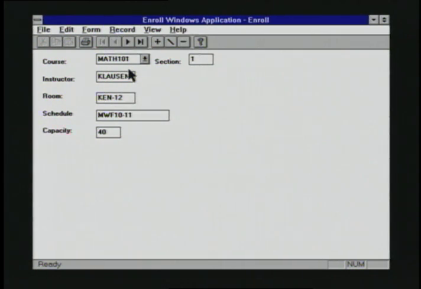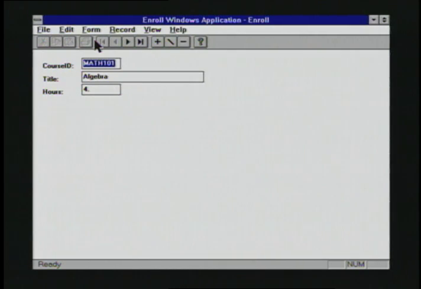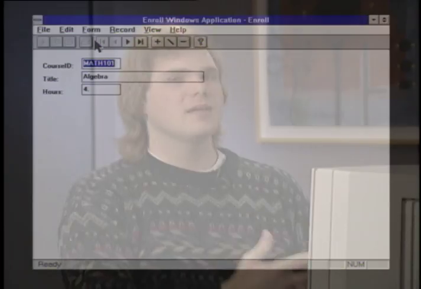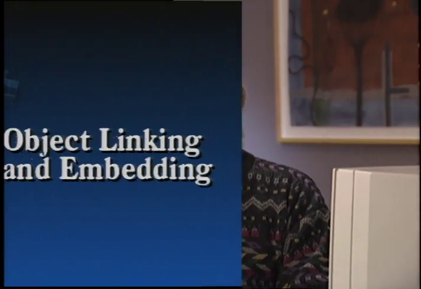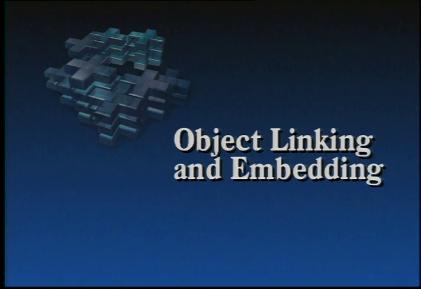This is also an example of a more sophisticated form-based user interface because we have drop-down lists that the user can select from to learn about who's teaching Math 201. We also have more sophisticated views to get more detailed information on a particular course, how long it is, and so on. So this is an example of how we can take the data exchange architecture and build on top of it a very sophisticated data-bound form. Those are some of the architectural underpinnings of a simple MFC application.